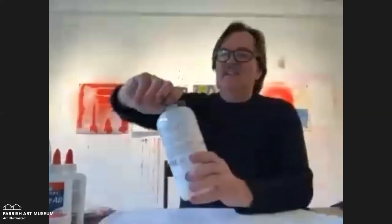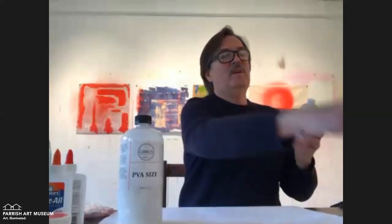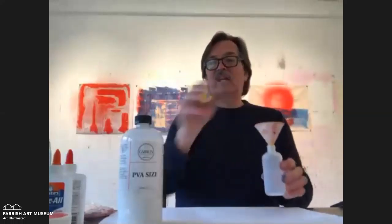The reason you do that is because it needs to be thin so you can spray it out. It's not going to have any aerosol in it. This is not really very thick, so it is better as glazing. But with some of the acrylic products, like the acrylic gel, if your paint happens to be kind of thin and you add the gel to it and use a funnel, you can fill up one of these bottles very easily.